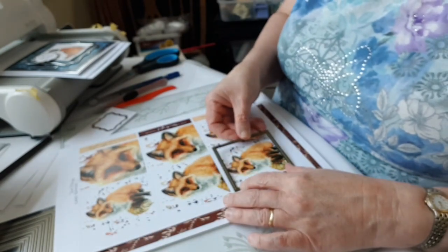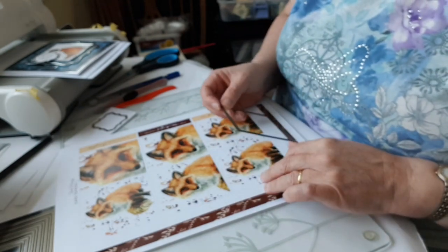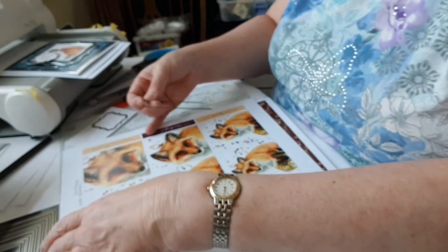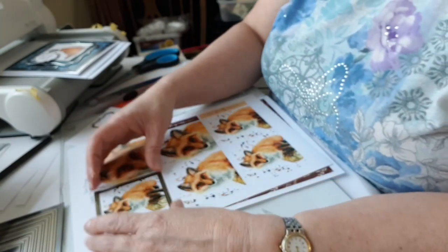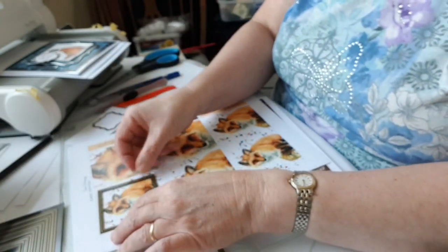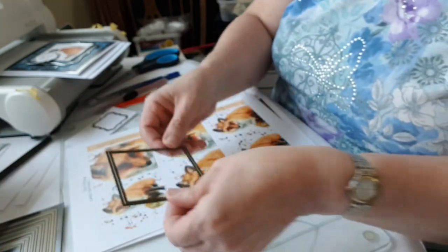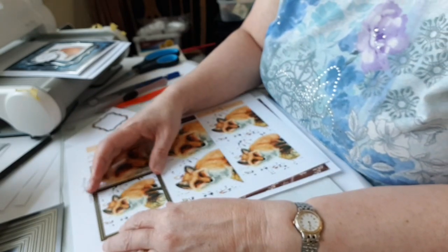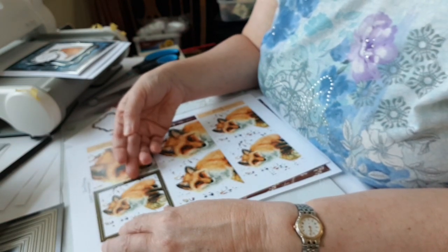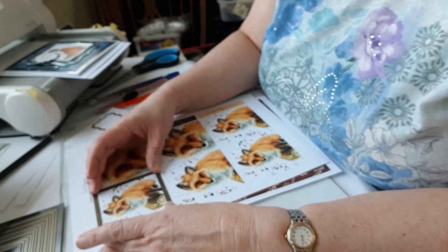So get a die that's about the right size and figure out where you want to place it. So I've got that one. Let's decide how much of my fox I want and whether or not I want it that big. So I could go for that one, or I could go down the size and then have more of my backing paper showing. Yeah, it's up to you. I think maybe I'm going to go for that size. Now these have got a line around them. So long as that gets at least covered up by my foil, it won't show. So I could go there.